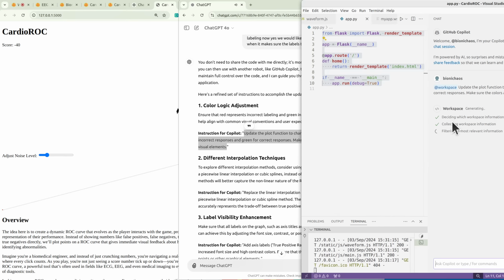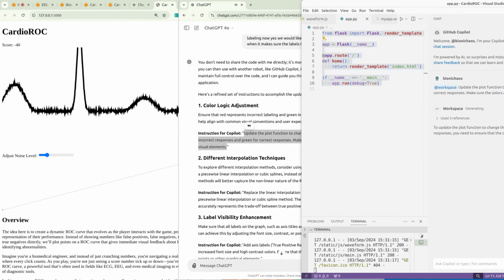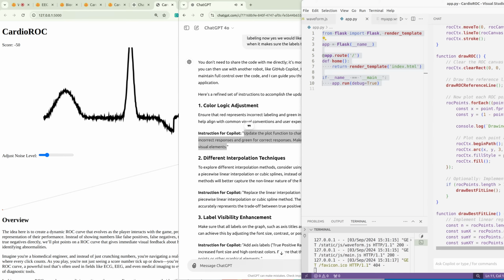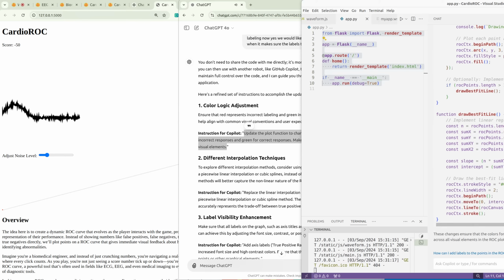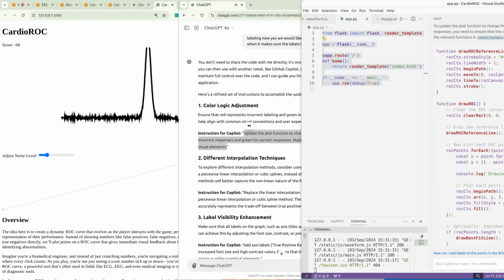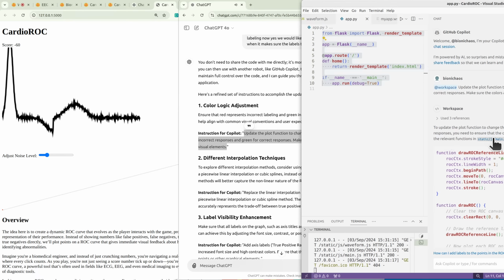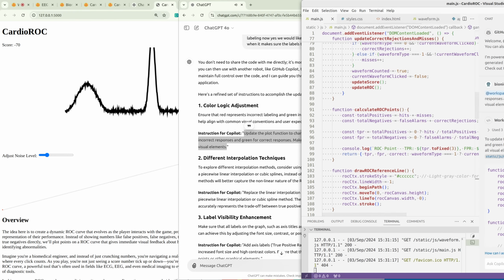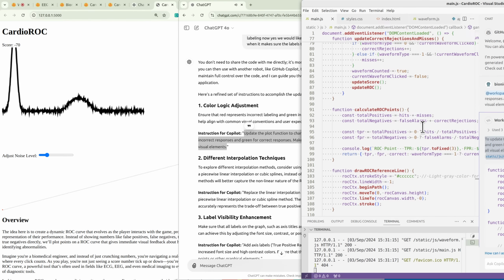Number 5. Handling initial points. Adjust the placement of initial points on the ROC curve to ensure they are visible and not too close to the graph's edges. A short animation or buffered margins can help here. Instruction for Copilot: Add a buffer margin around the edges of the ROC plot to prevent initial points from being placed too close to the boundaries. Consider adding a short animation where points move from a central position to their correct location on the graph. Summary. By using these instructions, you can direct Copilot or any other code assist tool to make your game more intuitive, visually clear, and functionally robust. Let me know if you want more details or suggestions.